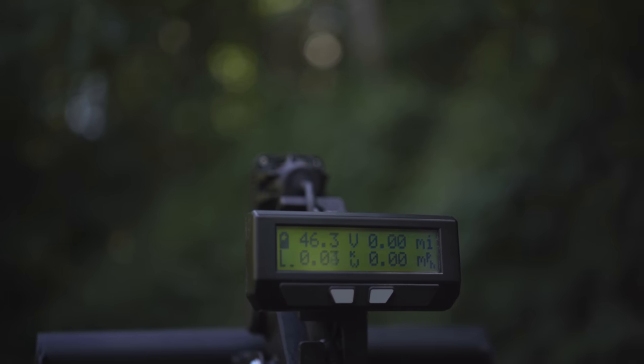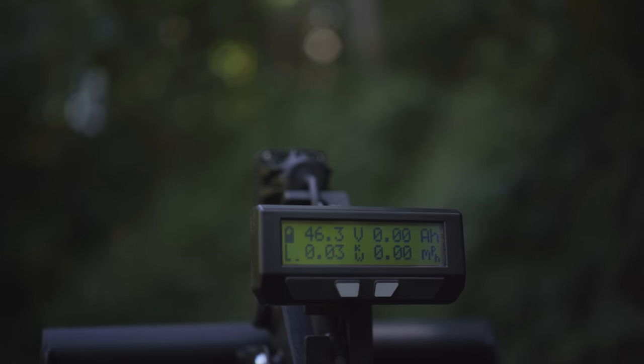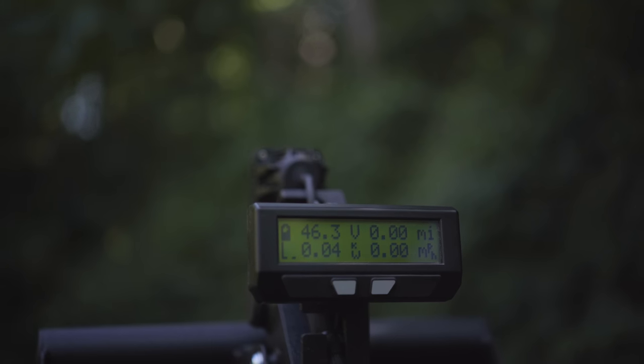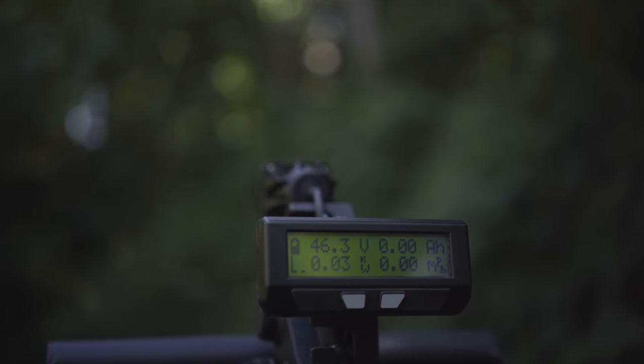You say yes. And now everything's cleared and all your data is correct and zeroed out with a fully charged battery. Of course, I just reset it with a half to three quarter charged battery, so you wouldn't want to do that really. You want to reset it on your full charge.